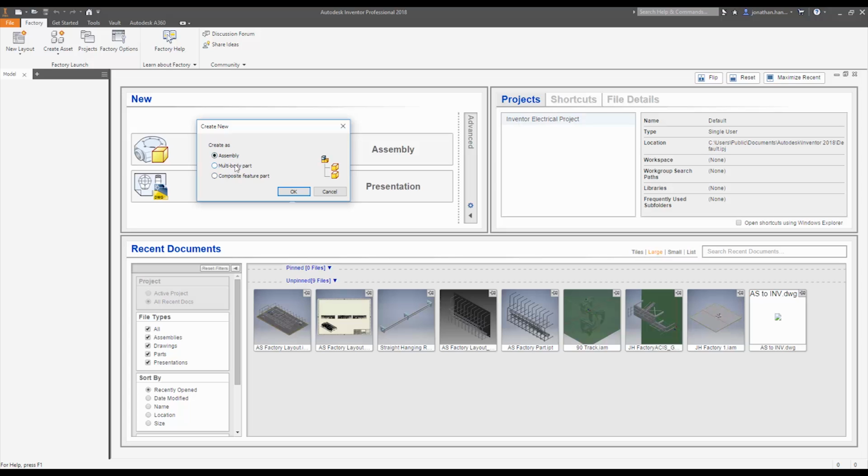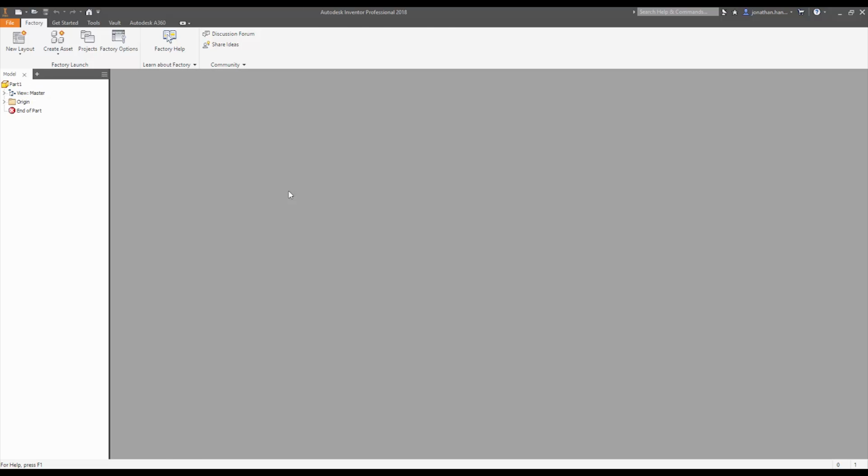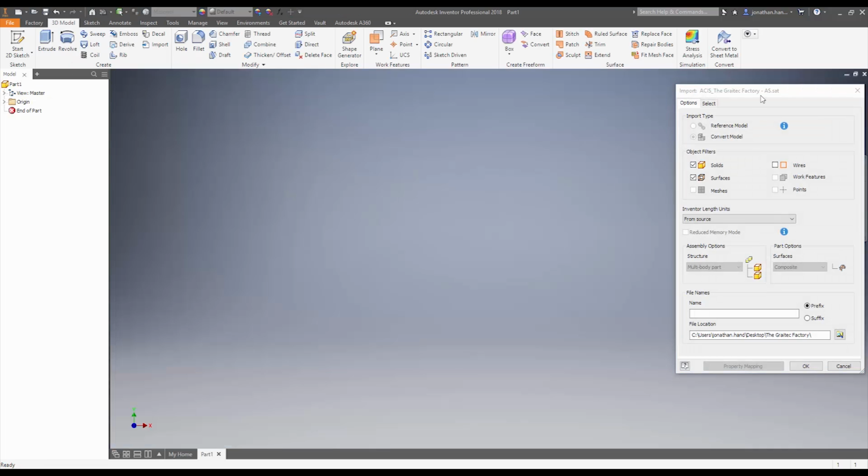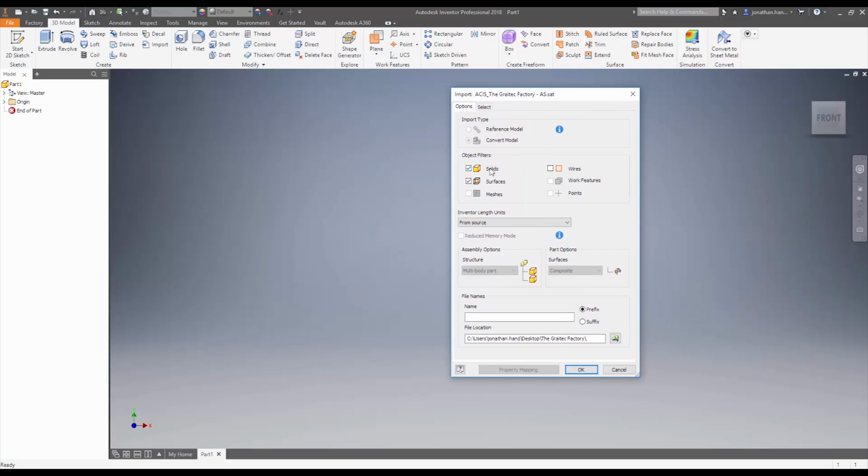Now you can create them as anything. So you can just create it as an assembly. A multi-body part will allow you to select individual components, so you will be able to select the individual beams and columns and all the plates, and I do find that probably just gives you more flexibility, particularly when we go to lay out the factory and how we can pick the host elements for adding our factory components. So when you open the SAT file, it asks you to create it. So I'm just going to create it as a solid, and I'm going to go from the source object and I'm going to give it a name, and that is my AS Graitec factory.